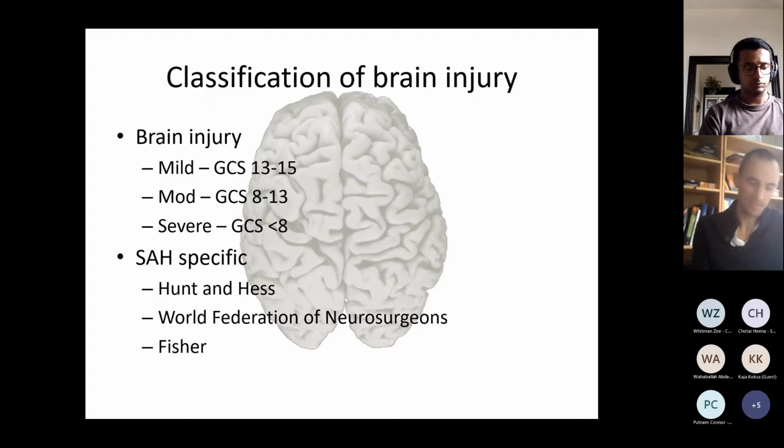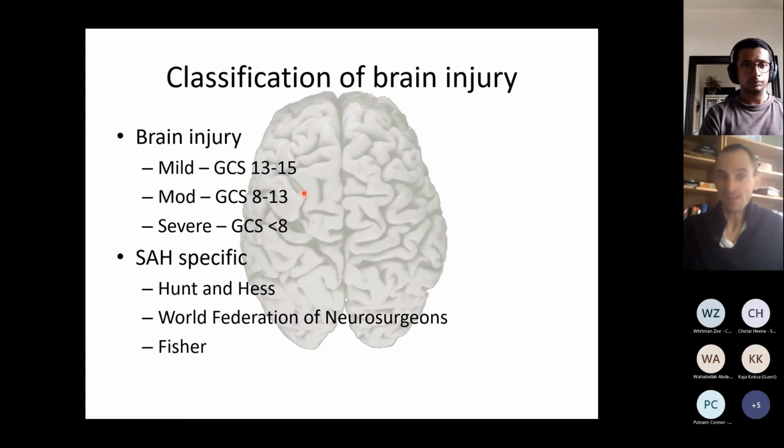The reason I'm putting this here is that it is potentially a prognosticating factor, and your neurosurgeons will want to know what's going on with the GCS when they make their decision about whether they're going to offer neurosurgery or not to that patient. So, nice simple scale. We classify either as mild, moderate, or severe, based on the GCS, and that information is going to be important to hand over to the neurosurgeons. The other thing that you're going to want to know in terms of classifying is your pupillary responses. That's, again, something to think about before you intubate the patient and give them a muscle relaxant, and then are unable to assess those things.